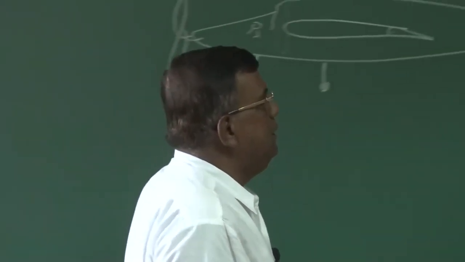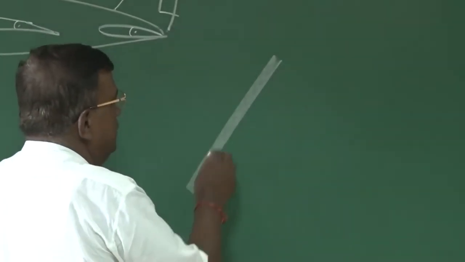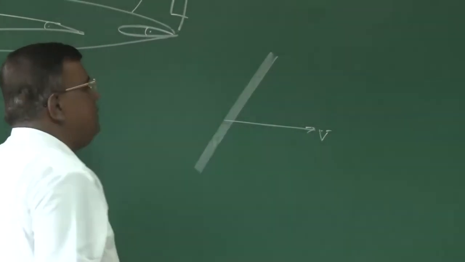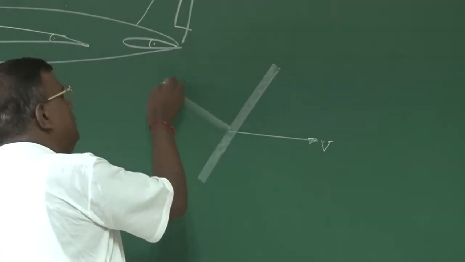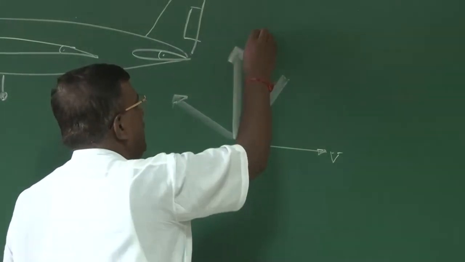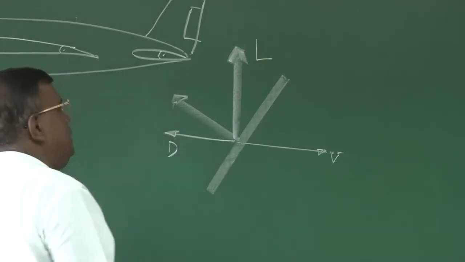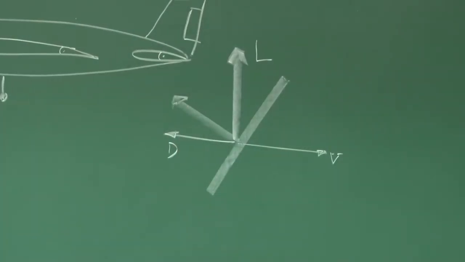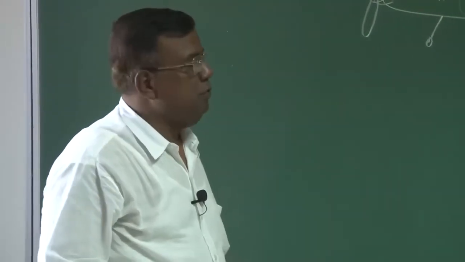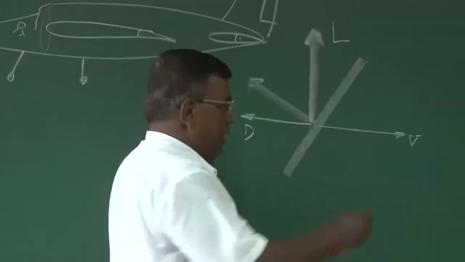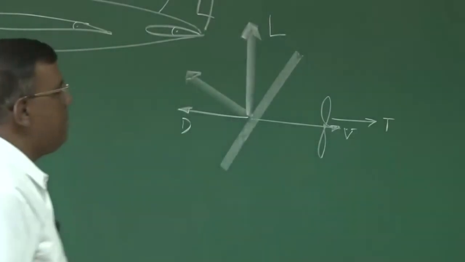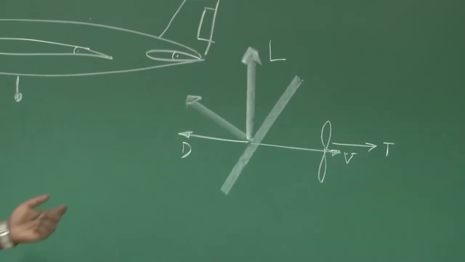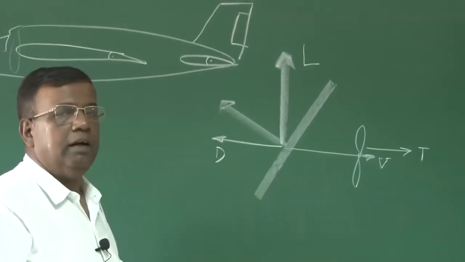Once I say aerodynamic aspects, let us go back to our first course where we talked about airplane performance. We knew that if a flat plate is moved with a velocity V, it will have a reaction experienced — one component of that reaction is called lift and the other component is called drag. As a designer, I need lift because I need to lift the weight, and I want drag to be as low as possible because drag will reduce the speed.